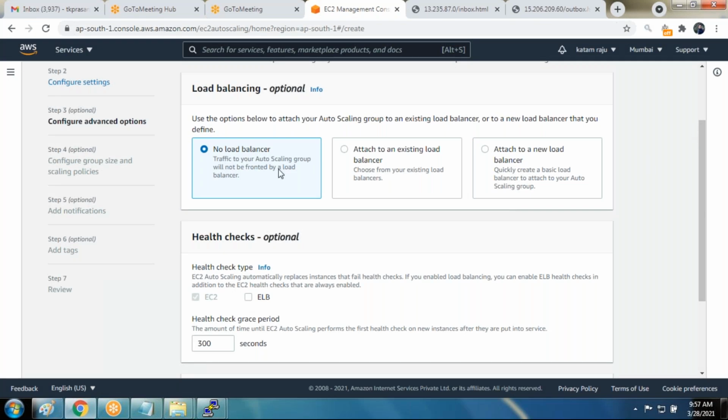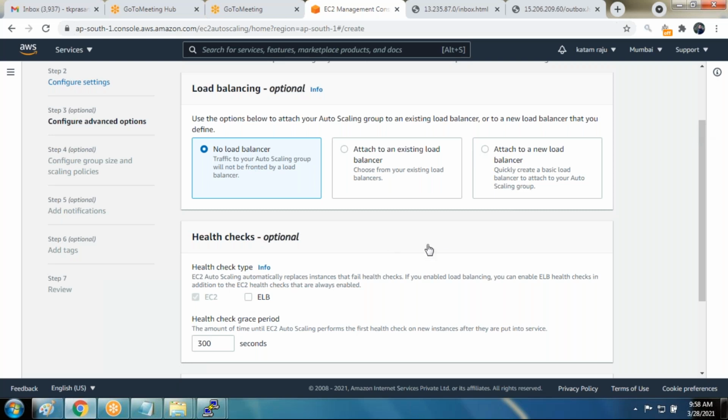We don't have any load balancers. But if you already have created that, you can attach the load balancer. You can see attach existing load balancer, attach new load balancer. If you go with the new load balancer, you'll be creating a new load balancer. But I would go with no load balancer since we don't have any.